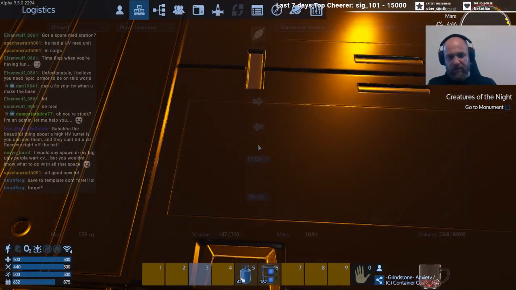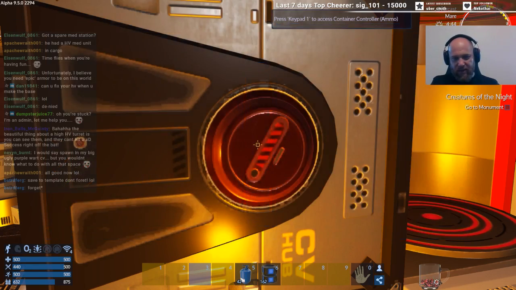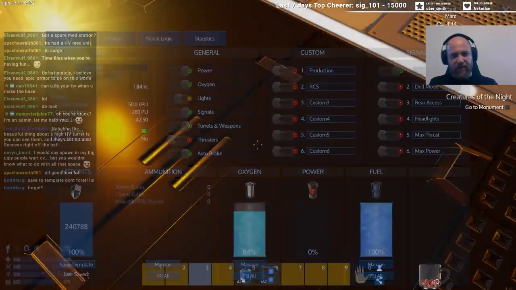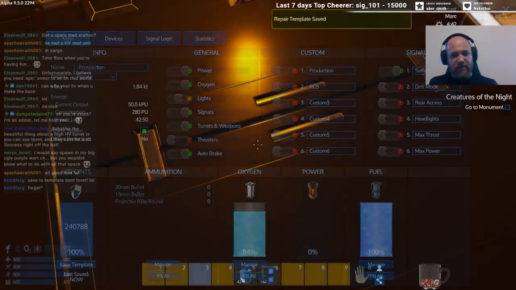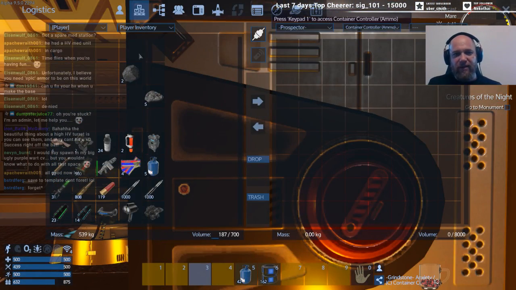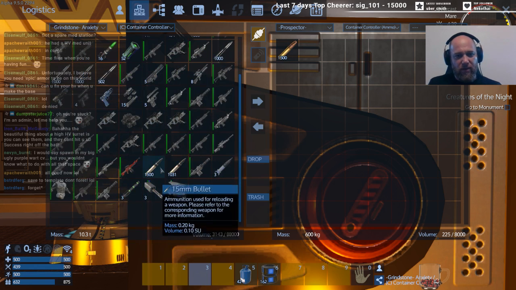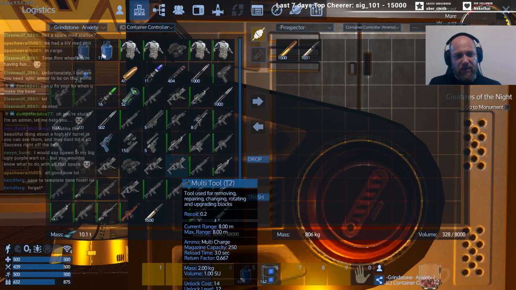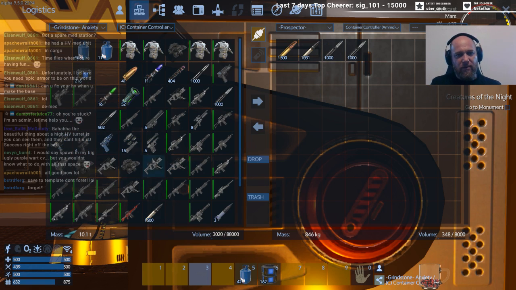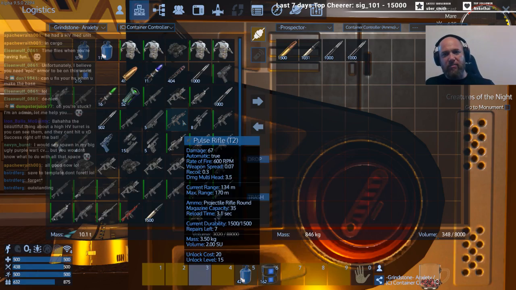Let's go ahead and fill this up now with some 30 mil. What does this thing take? This thing takes 30. Save the template. Ferg says, don't forget, sir, save the template. Very good call. All right, so let's hit up the grindstone here for some ammo. Get some 15 and some projectile. We need to make some more 30, so we'll do that in a minute.